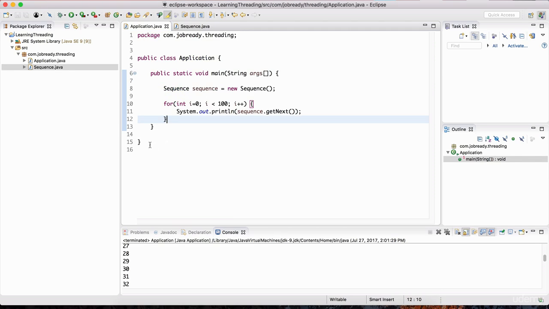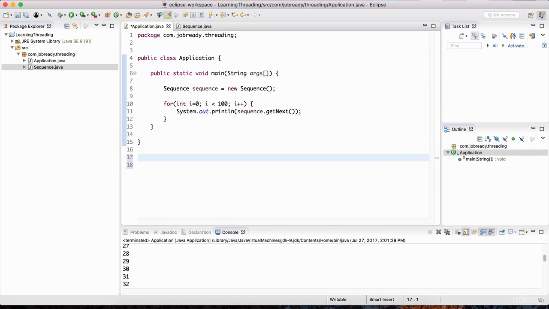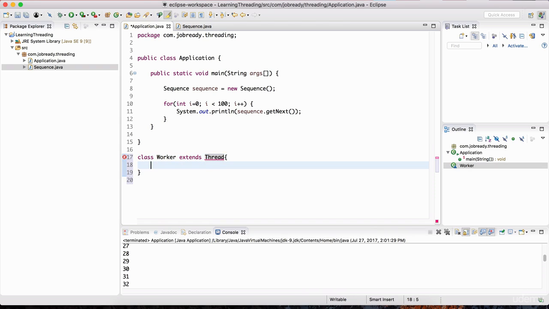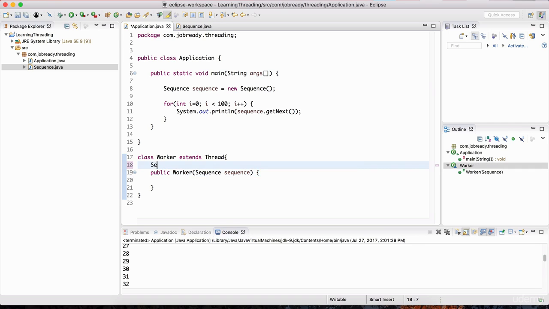So let's create a class outside of this application class. Out here, I'm going to create another class, and we'll call it Worker, and it's going to extend the Thread class. So this Worker is a thread, and it's going to be given a constructor. What it takes as an argument to the constructor is the particular sequence object that we want to iterate over. I'll have a member variable in this class, we'll just call it sequence, equal to null.